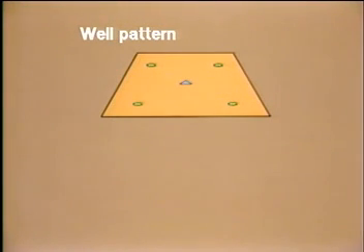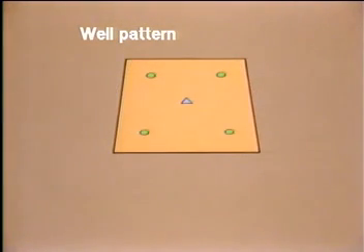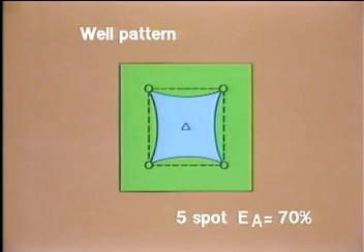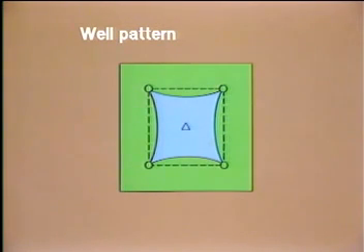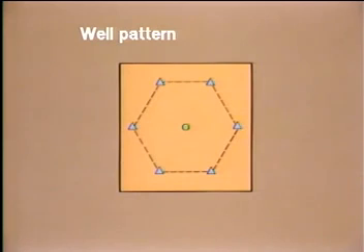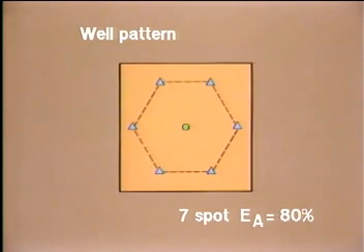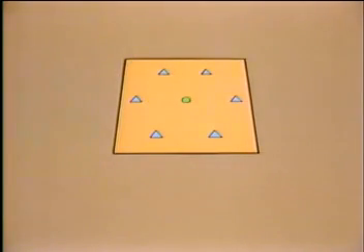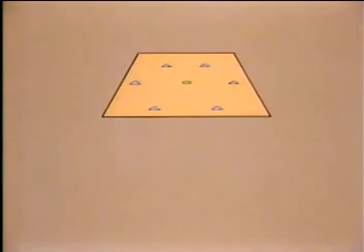Studies have shown that when we have a homogeneous reservoir and a five-spot well pattern, the aerial sweep efficiency at breakthrough for M equal to 1 is about 70%. On the other hand, if we have a seven-spot well pattern with two injection wells for each production well, the aerial sweep efficiency increases to 80%. The particular well pattern for a reservoir generally depends on the reservoir properties and project economics.